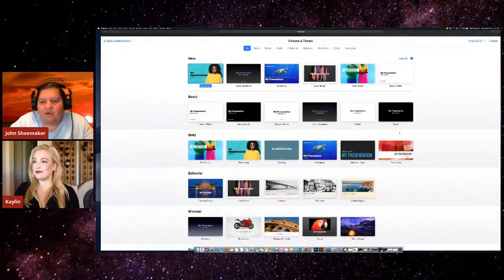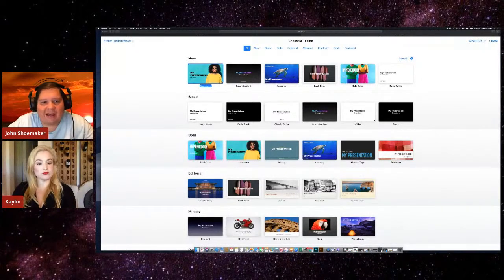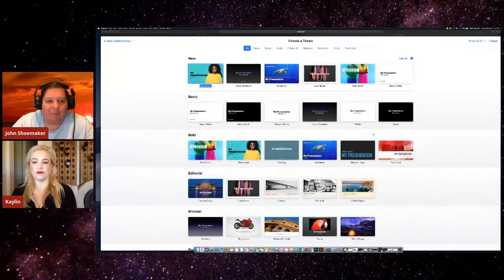No, I think it's important. I shared in the chat the secret way to make sure that you're getting a high-res image: when you're in Google image search, change the size to large, so that you know you're getting a large image, so that if you are going to make it bigger on your screen, it will not blur. So yeah, go ahead, keep going.